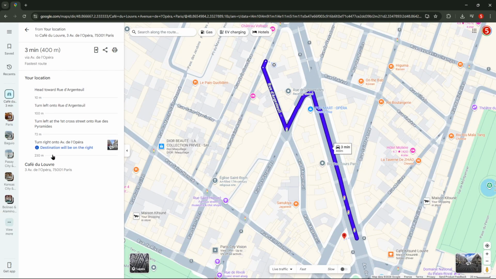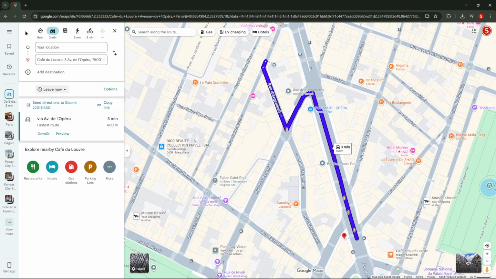On the left panel you'll find step-by-step directions. This breakdown shows every turn, the names of streets and distances between maneuvers. You can click any step to preview that section on the map, zoom into unfamiliar intersections, and even use map imagery to get oriented before you start driving. Reviewing these steps quickly can reduce surprises on the road.